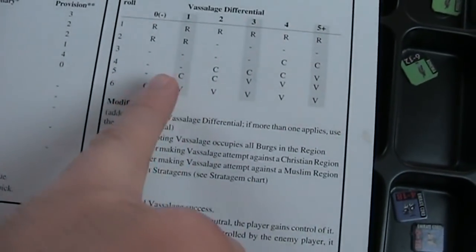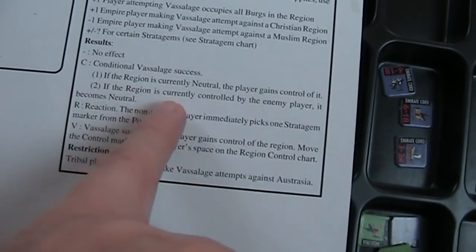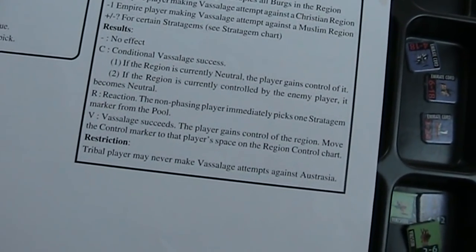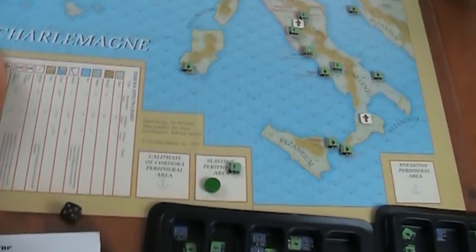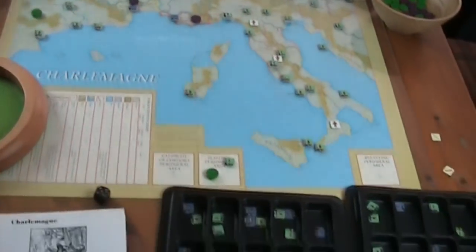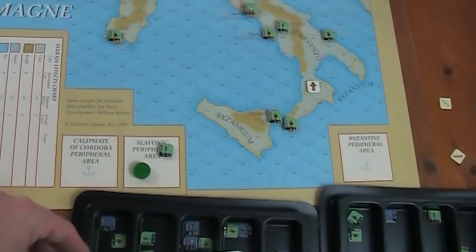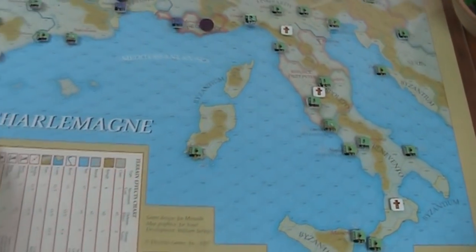And that means it was actually a success. If the region is currently neutral, if the character controlled by the enemy player, it becomes neutral. So that's what happens. Yeah, the region becomes neutral again. So this marker goes away. And that is pretty tough for the tribal player. But of course he can also try a vassalage attempt in the next turn.